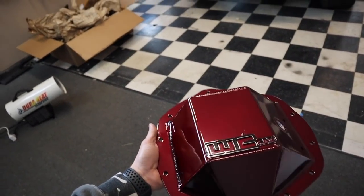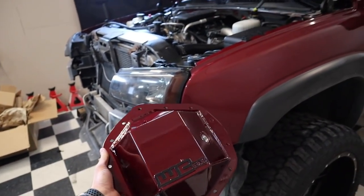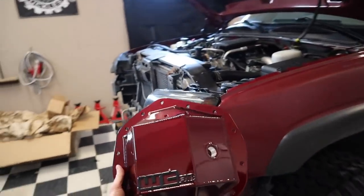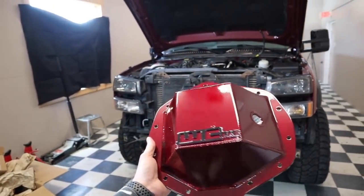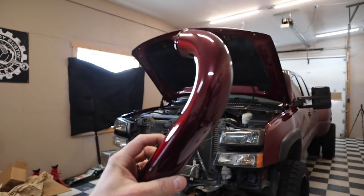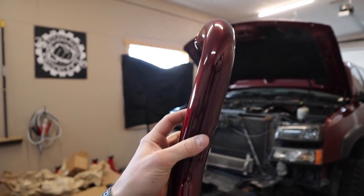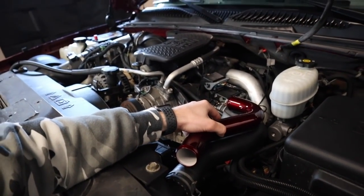you can see that we went with a really nice flaked burgundy red, which obviously goes hand in hand with the Daddymax, aka the Ron Burgundy Max, aka the Dually. Jesus, it's got so many names, but I think all these things are gonna just tie this truck together that much better. Super subtle, super clean, very minimalistic, and it's gonna complement it just right. I absolutely love how this color turned out, and really, I don't think the camera does it any justice. It's like this absolutely beautiful maroon color that just looks so good, and it's just really gonna tie together this truck in all of the right ways.